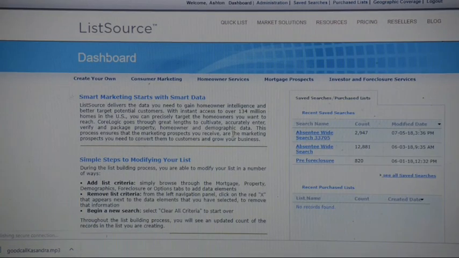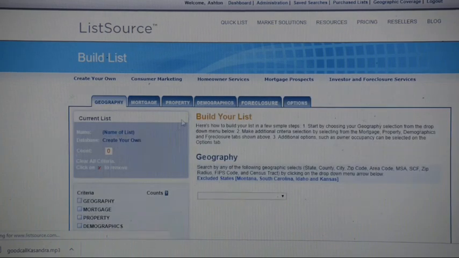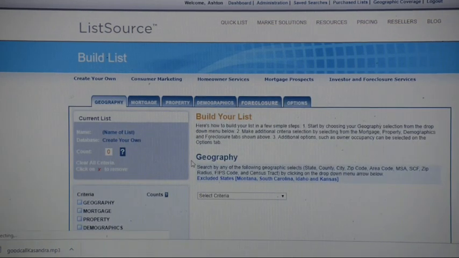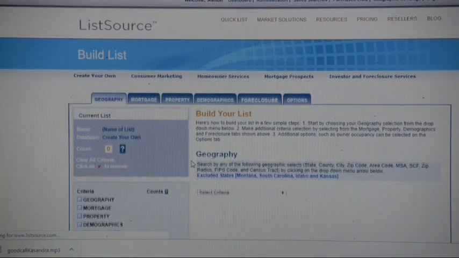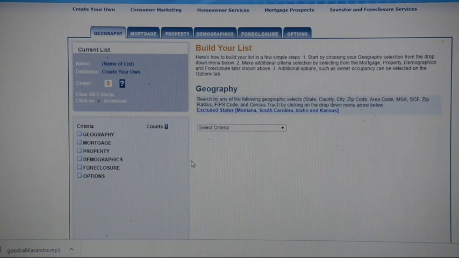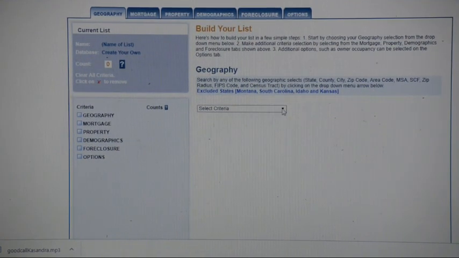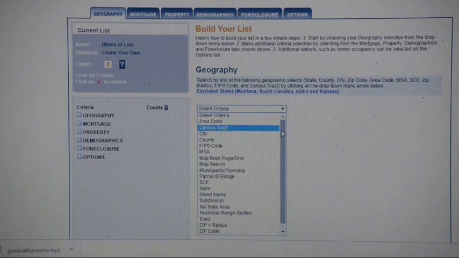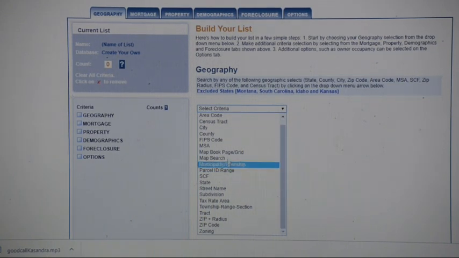So I'm logging in here. Now as soon as you log in, you want to go to create your own. And geography is going to be the first filter. So under geography, you want to select county.